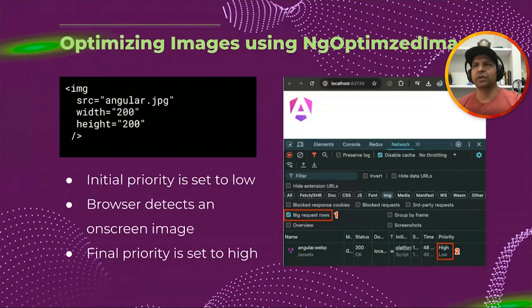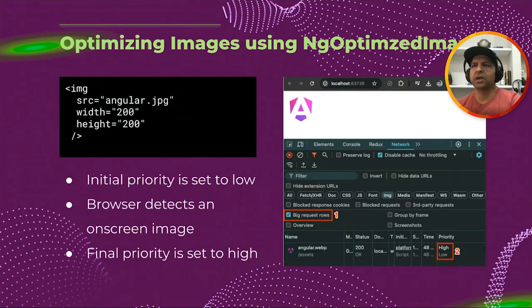So consider the following image element without using the directive or setting any priority. By default, the priority of this image is set to low. You can see that in the priority column of your network tab in the bottom right here. It's marked with number 2. So first you see low, and above that you see high.